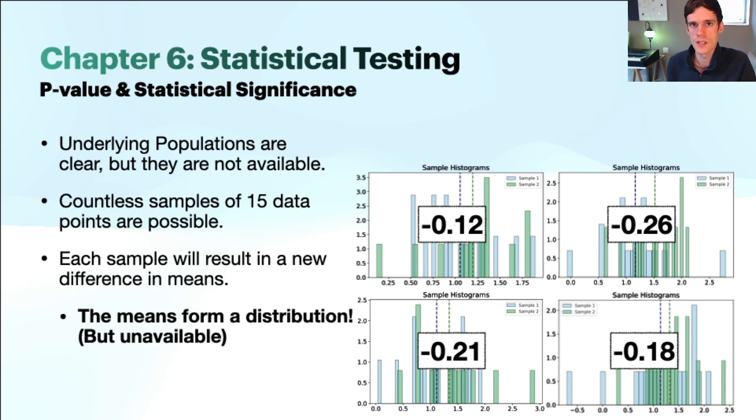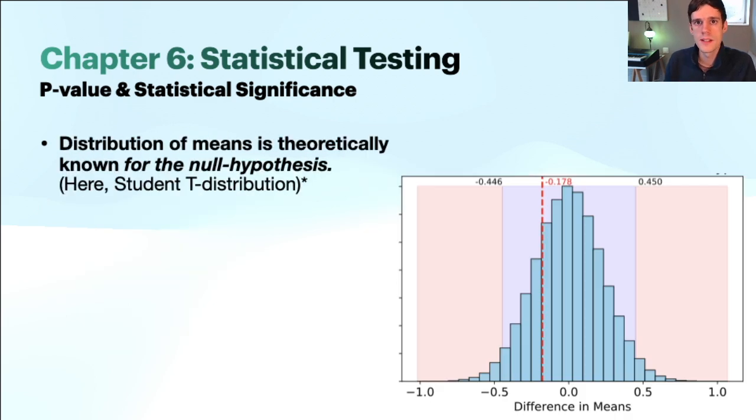But unfortunately, of course, in the same way that the population histograms are in reality unavailable to us, these different samples are in reality also unavailable to us. We're only given one sample data set. So therefore, this distribution of the differences of sample means is also unavailable to us. Except of course that mathematicians are very hardworking people. And indeed, they have developed a distribution of these sample statistics. In our specific example, a distribution of the differences of means of all our different possible samples.